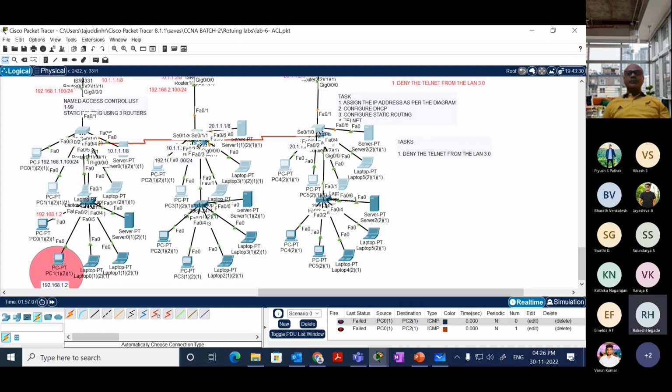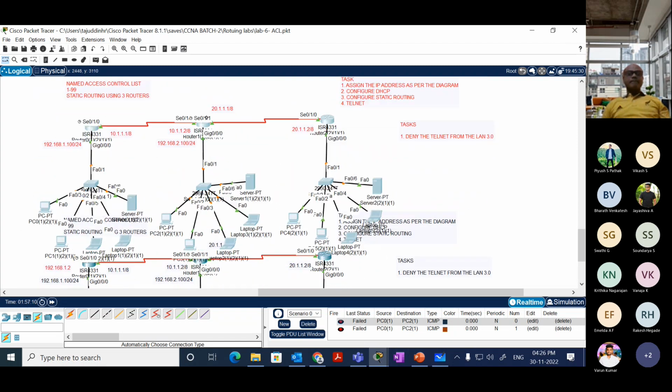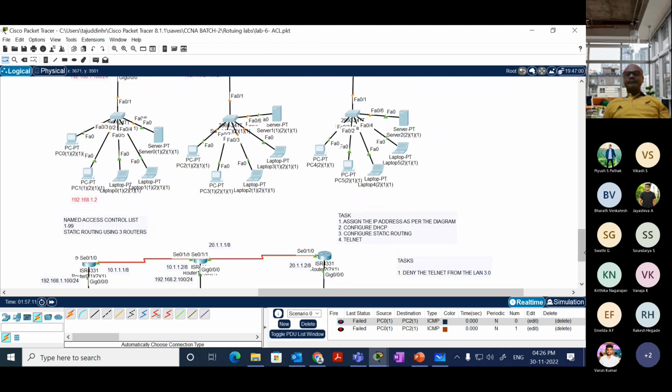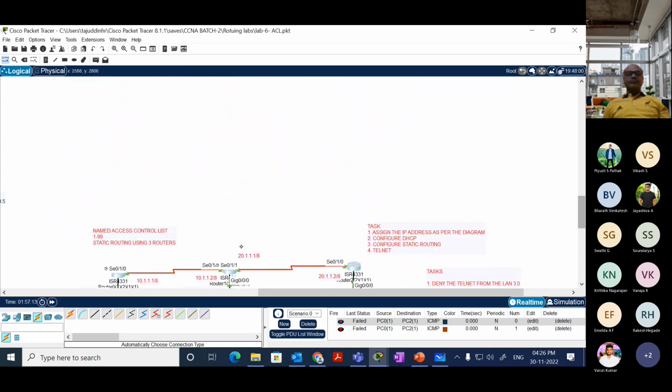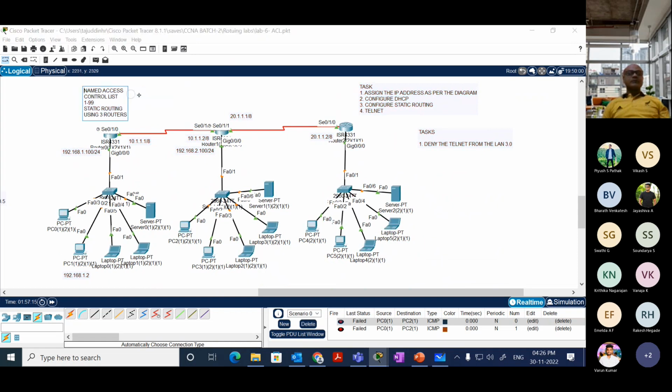This time I should go up. Okay, so this is my named ACL. I'll write the values, guys. 100 to 199. It is understandable, right? Yes. Okay.